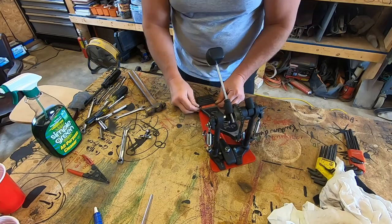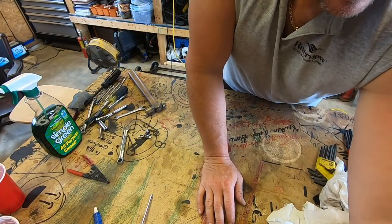Feels good. That side is done. On to the next one.